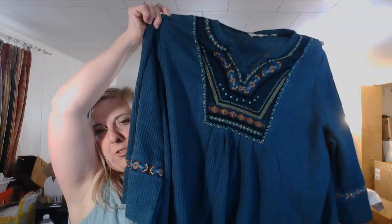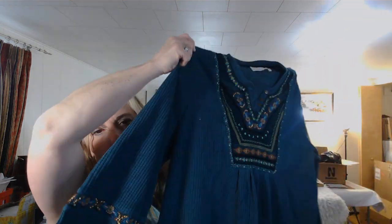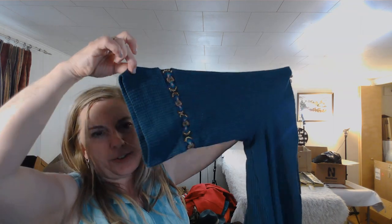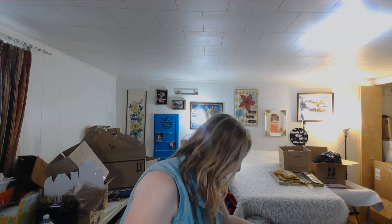This is Soft Surroundings, size 2X — a dark hunter green, more fall-oriented piece with very nice sleeve detail. A 2X size will sell for a decent amount. I'm going to throw it up on eBay. It's kind of a waffle weave and I'll see if I can find it.